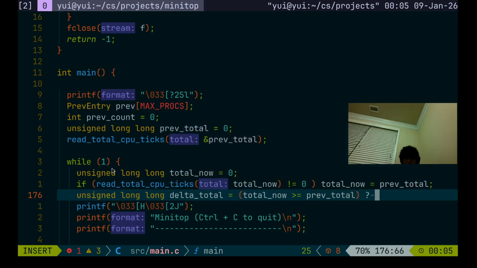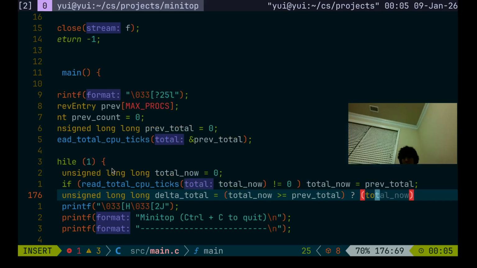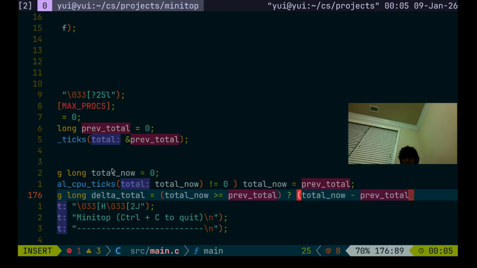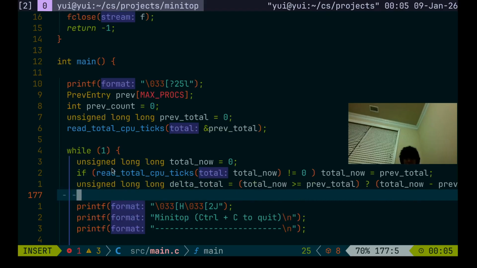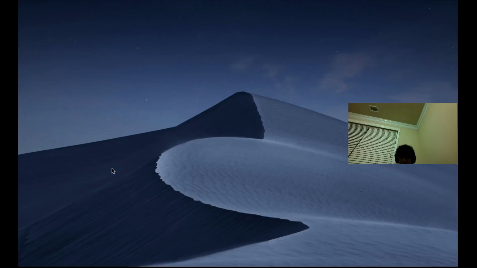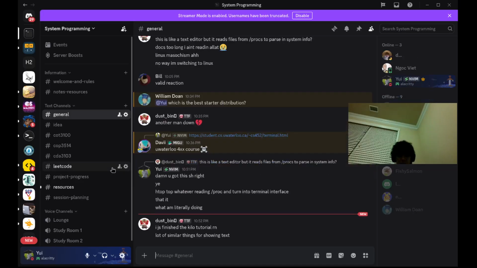If it is, then you just get the total subtract the previous. This is the subtraction of the total usage. So we have the delta. Pretty sure we have the delta. So let's check the message later.